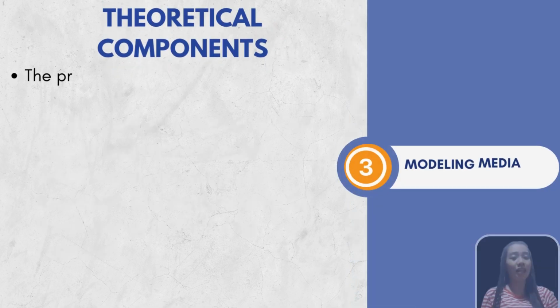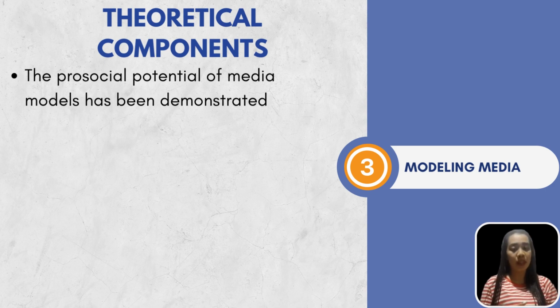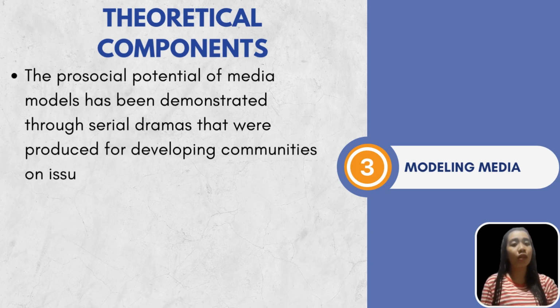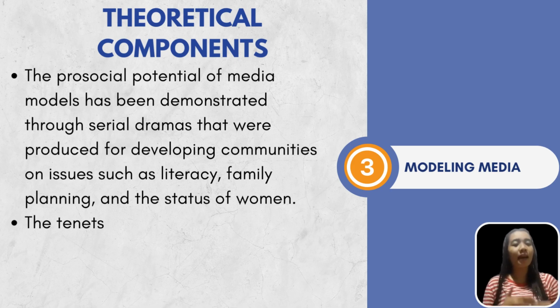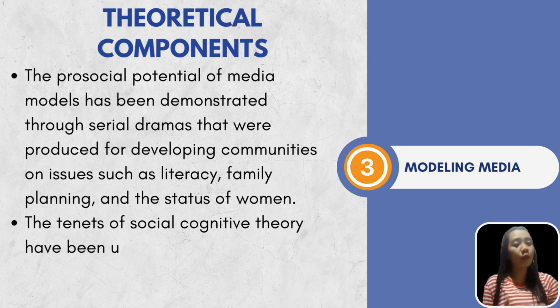The prosocial potential of media models has been demonstrated through serial dramas that were produced for developing communities on issues such as literacy, family planning, and the status of women. These dramas have been successful in bringing about positive social change while demonstrating the relevance and applicability of social cognitive theory to media. For example, a television show in India was produced to raise women's status and promote smaller families by embedding these ideas in the show.